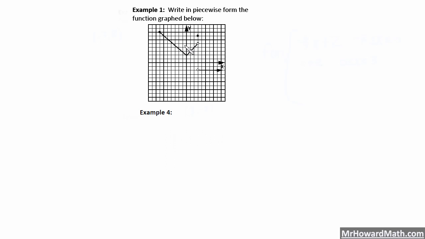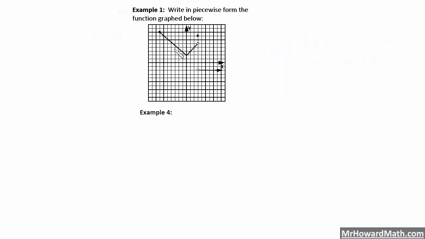And the continuity comes in because we are not continuous throughout this whole function. If you are continuous, that means you never have to pick up your pencil to draw the function. In this case, we could draw down to here and to here, but then we would have to pick our pencil up to draw that point, and we would have to pick up our pencil to draw this horizontal line segment here. So that is where the piecewise functions and continuity kind of merge. If it's discontinuous, you have to pick up your pencil to draw it again. That's the easiest way that I can describe that concept.